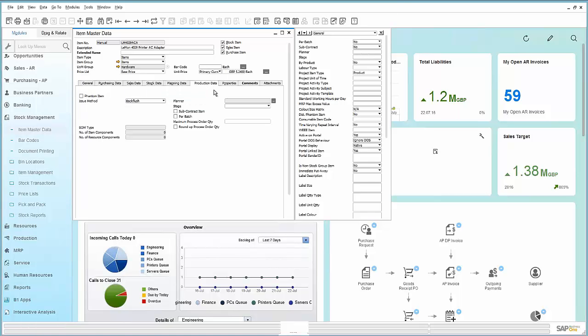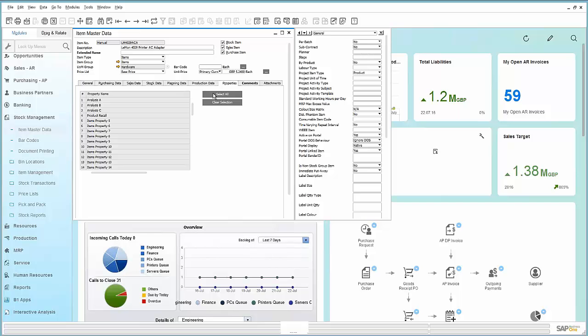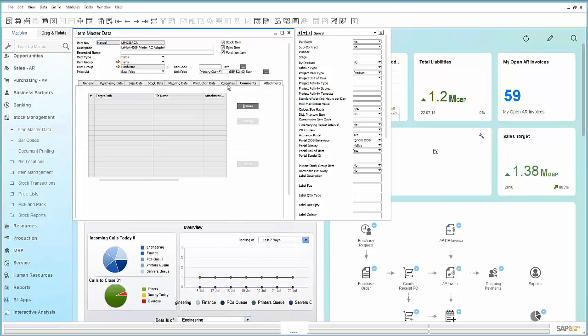Production data, so we have a production module where we can make items as well, so we can manage some of the properties around there. And again, we have our properties similar to the business partner, comments, and we can make attachments again. This area on the right hand side here is something that we call in Business One user defined fields.